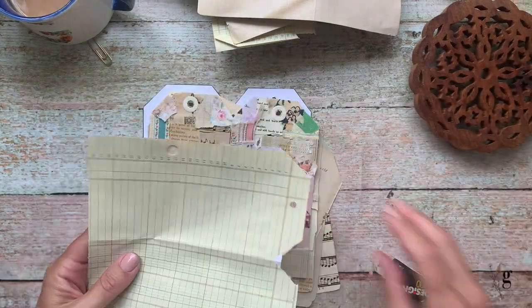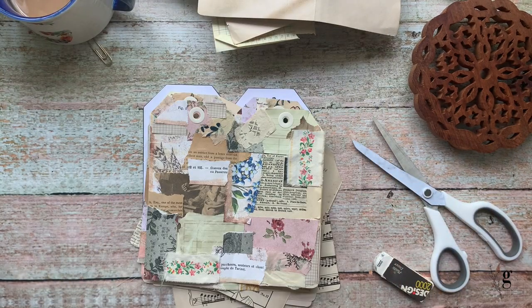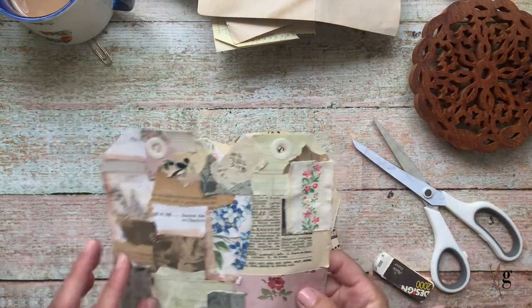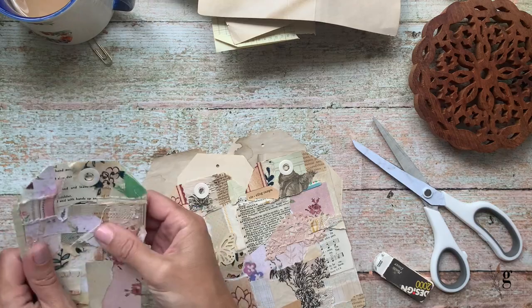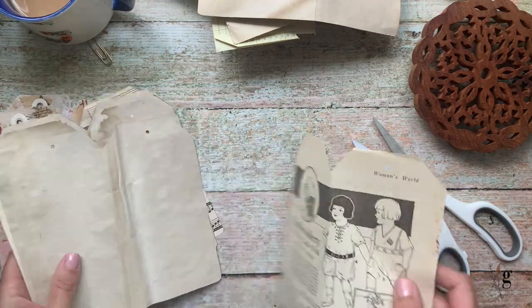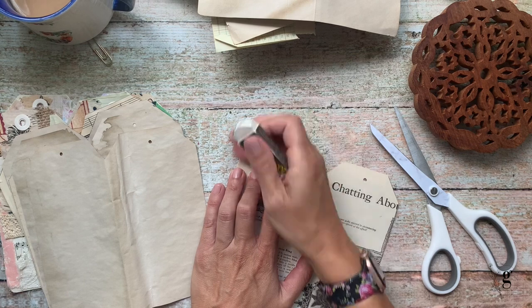So I had already cut a bunch out of different papers. I used some old ledger paper, some coffee dyed paper, and then I collaged some of them very similar to the way that I did my collage journals and a few of the journaling cards. And I'll link those videos down below in case you'd like to take a closer look at that. And then I also punched the hole out at the top, and then I added some reinforcement circles to the collaged pages. I don't know what I'm doing with the other pages yet, so I just left those blank.